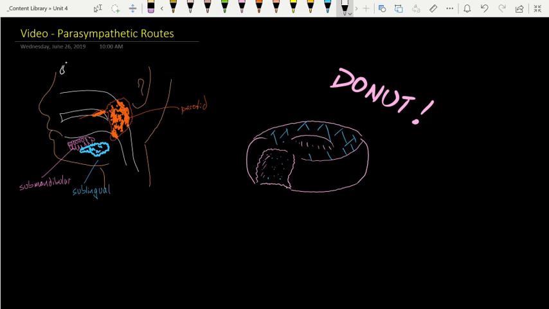That sensation of just thinking about food and then the mouth preparing for food as the salivary glands constrict to release their saliva into the mouth. This is what the parasympathetic system is all about. So often we'll say the parasympathetic, as we've talked about, is rest and digest. So now that I've got you craving your favorite food, and we're all ready to start this process, let's look at how these things are wired.